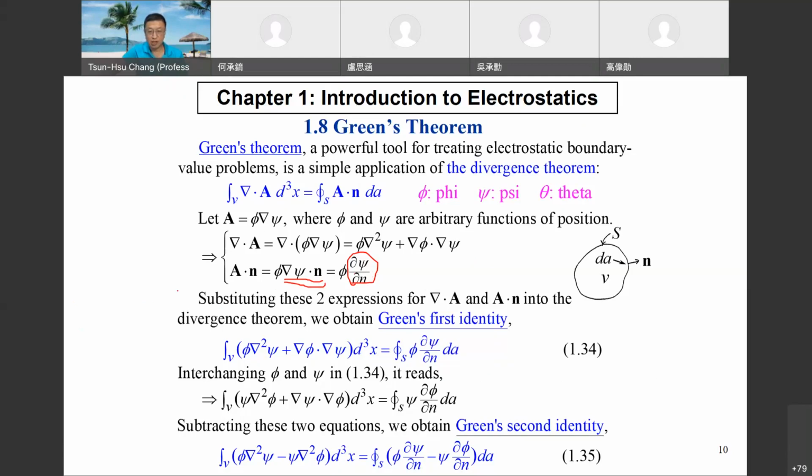That's one of the first problems, because most of the students will be confused here. They don't fully understand what's going on here. They don't fully understand the meaning of the symbol. Let me say that again. The normal component of gradient psi pointing from the bottom inside out. Okay? Pointing from inside out.